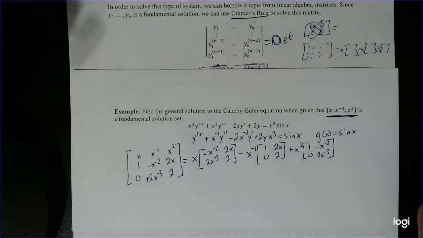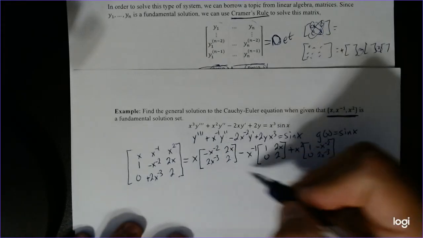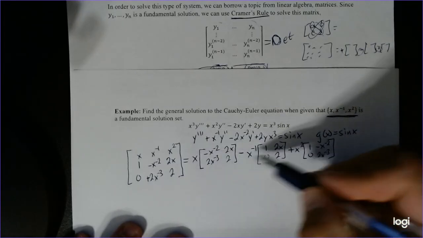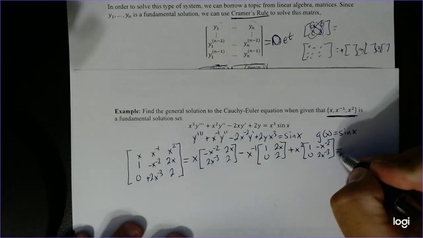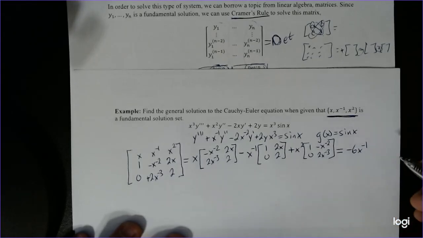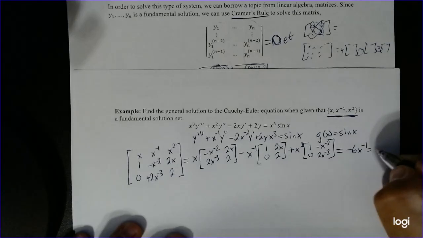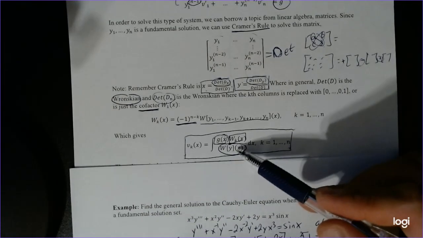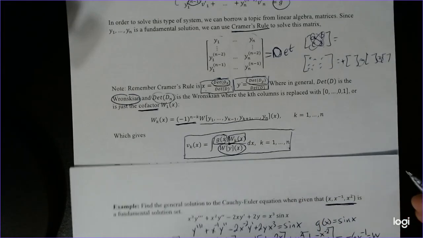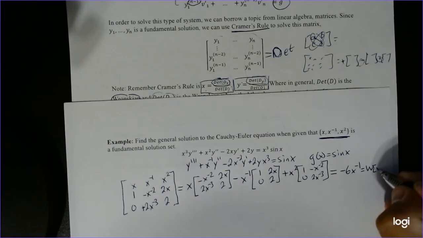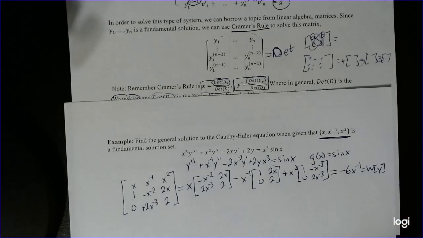And there we go. So it's a 2 by 2 matrix, so this times this minus that times that, same process as we go along, and eventually we get negative 6 to the negative 1 power. So this is going to be considered our Wronskian. So at the bottom of all of these is this. We'll leave it as that for notation purposes.